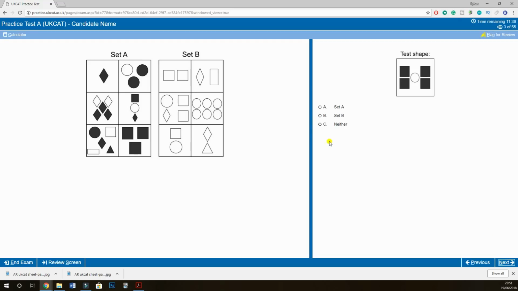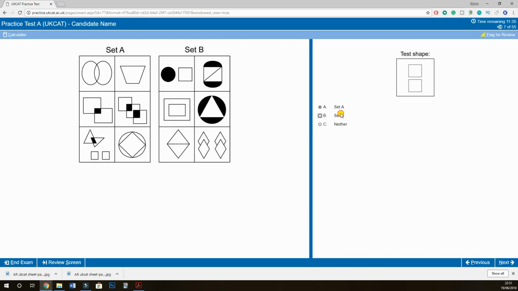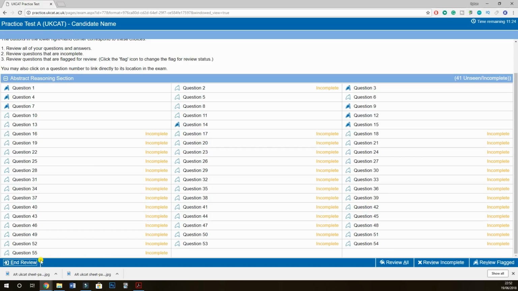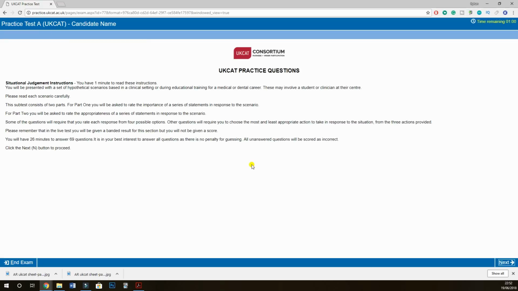I genuinely think that when I get stressed, my brain doesn't function as efficiently as when I'm flying through these questions like boom, boom, boom, yep, getting these patterns right. If I find a question that is difficult, I'll just flag it and come back at the end when I've got a bit more time. I know how much time I've got left, I know how many questions I've got to do, and I can do it at a normal, peaceful pace.